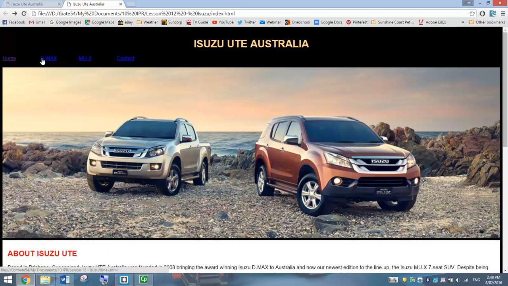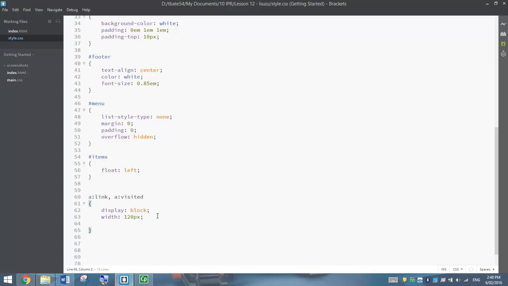Okay, so you can see now that we've used this block style, and we've also changed the width of each button to 120 pixels, which has spaced it out and it's made it look like a pretty decent looking menu bar already. Do need to fix our colors and stuff up though. So let's do the font weight first of all. We'll make it bold. That way we've got bold text in our buttons. Now the color we want is white. That's for our text color. The background color of the buttons, we're going to leave it the same as our page color, which is black.